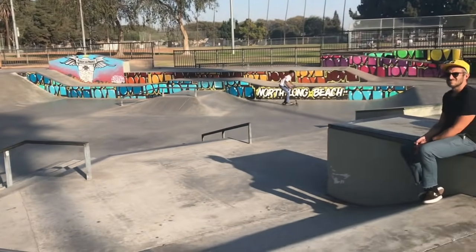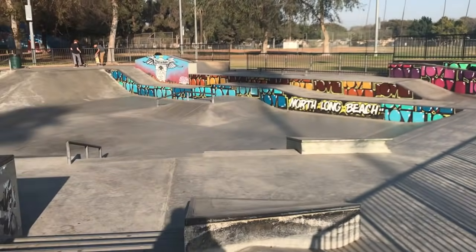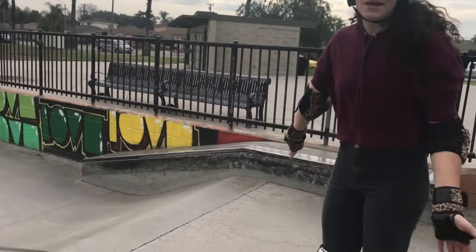So this is why I love Houghton, because we have all of these different banks that are different sizes. So that one's a little bit too big, but these guys are good for getting real comfortable. So first you have to learn how to get down these banks. Sometimes to even get into the skate park, you have to be able to go down a bank.